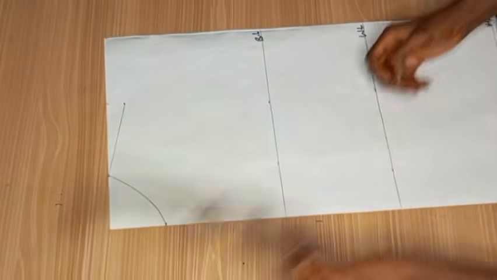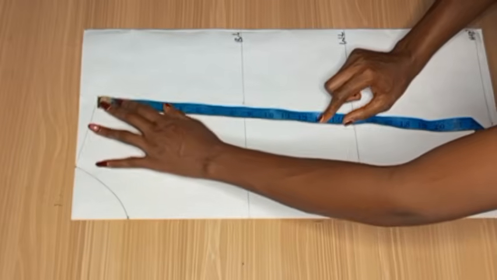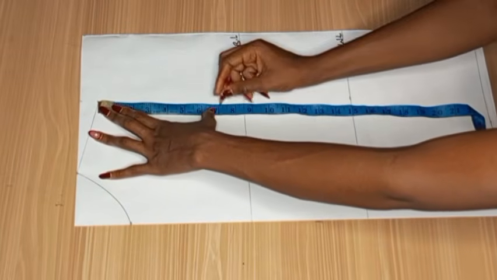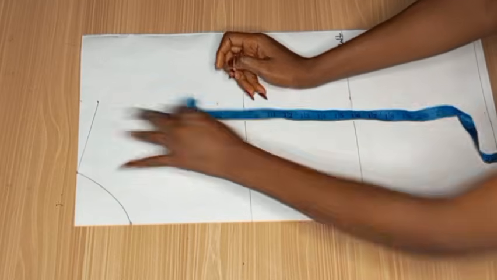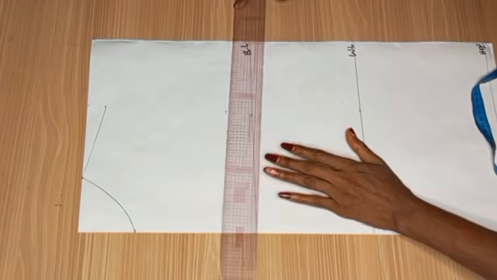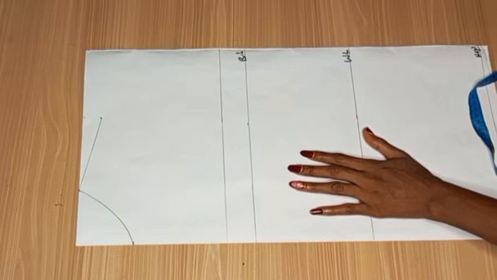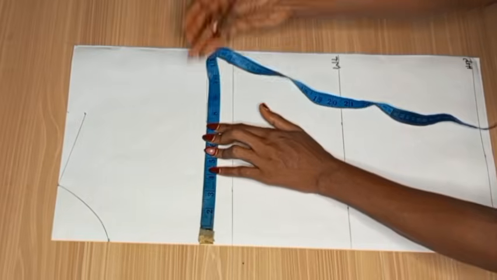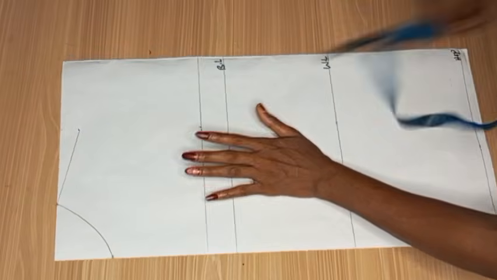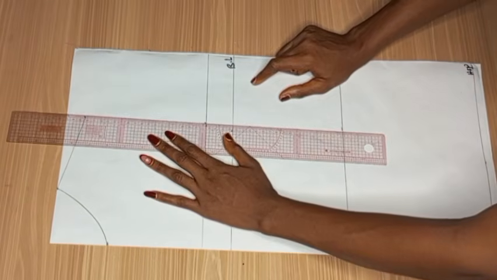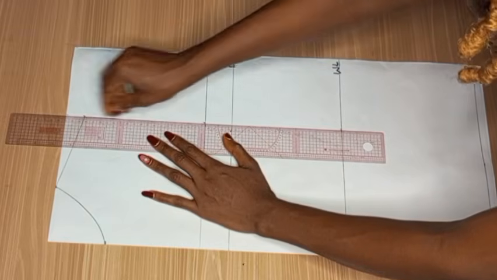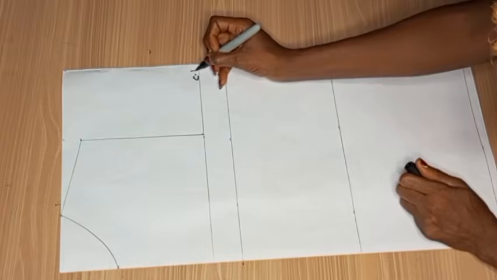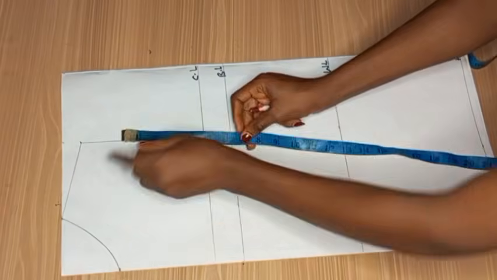I'll just connect. The next thing is to mark the chest line. How to get your chest line: divide your bust by 6, add 1.5 inches to the measurement, and that gives me 7. And I'll go ahead and extend the line across. On the chest line I'm going to mark my shoulder measurement here just to have a straight line from up. I'll mark my shoulder measurement here and I'll connect from the shoulder slope all the way to the point. I'm going to come here and label this the chest line.